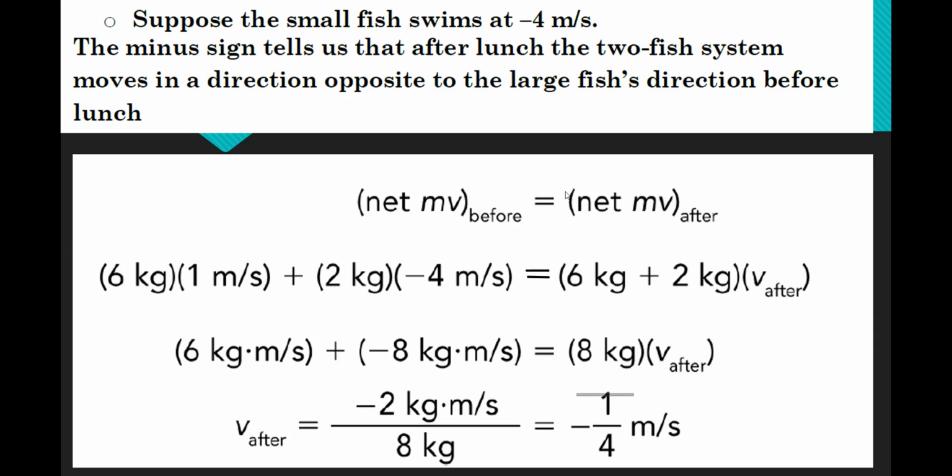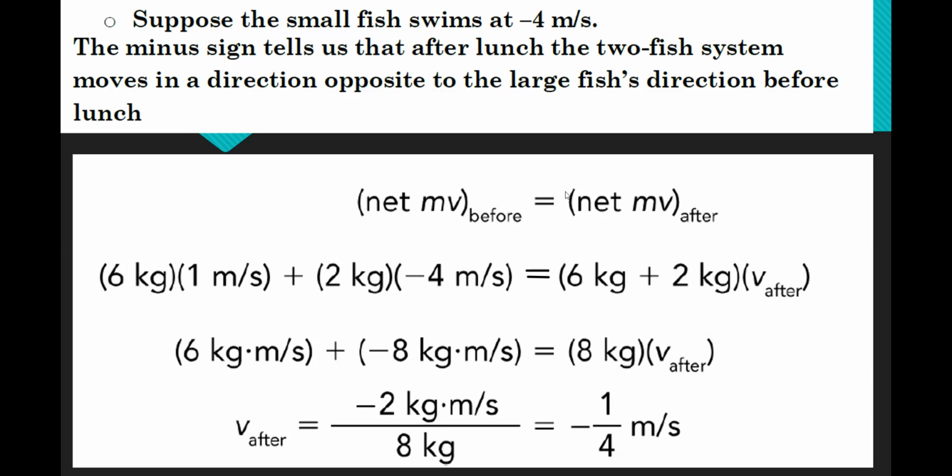So here, this negative sign, that means -1 over 4. Imagine now the big fish is going to the right, and the small fish is going very, very fast to the left. She ate it. After eating it, the small fish and the big fish are now together, but they will swim with 1 over 4 to the left, sorry, to the opposite direction, I mean.